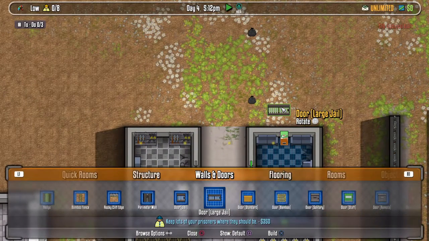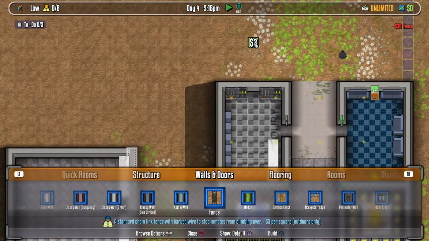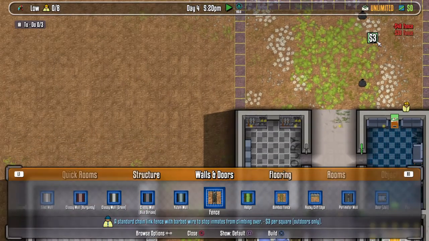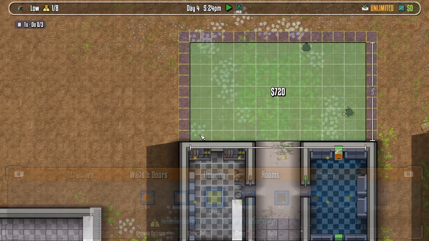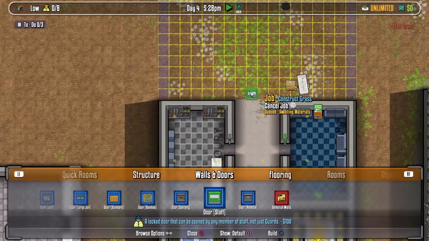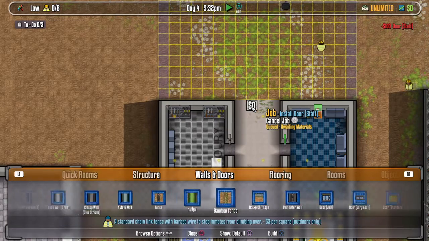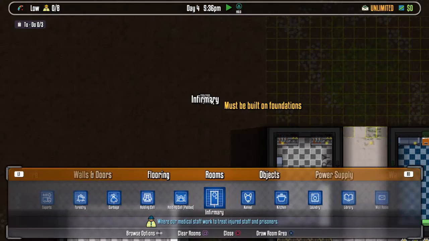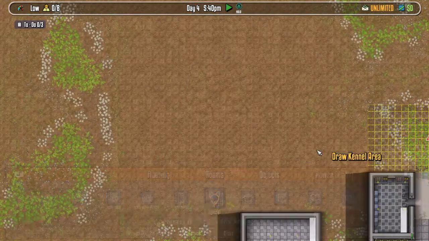So what I want is, I want a fence this time. So we're going to go out 10. And then go out this way 10. And then we're going to grass it. Because dogs like grass. There we go. And then what we need to do is put a door in here, which is going to have to be, oh, it's not going to be quite right, is it? We'll put the staff only door there, and then we'll stick some walls up. Excuse me. And then this will be the kennel. Excellent.